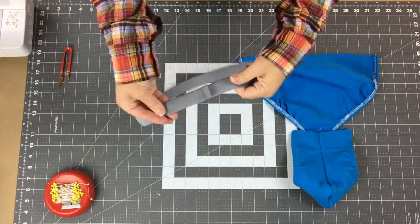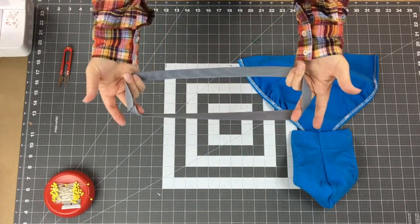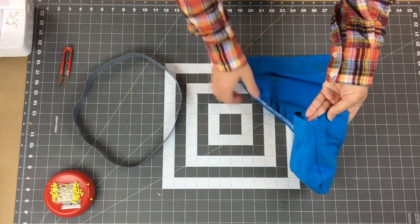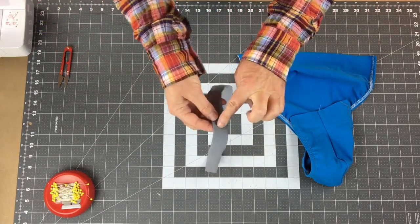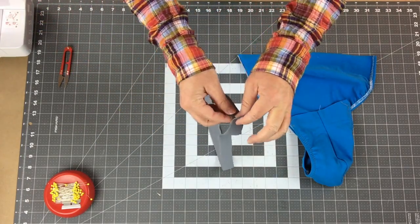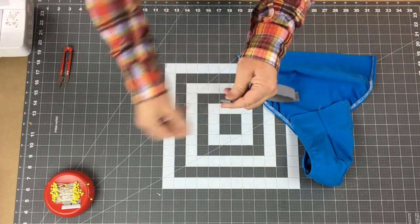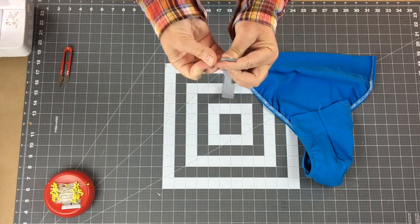Okay, so the elastic is all ready, and now we do not need to divide this into fourths because on this we actually don't have a side area, right? We just have the front and the back. So we already know where our back is because it's that seam that we just sewed. And so I'm going to fold this in half, and I'm just going to mark the opposite end, which will be our center front. So I'll just mark that here.